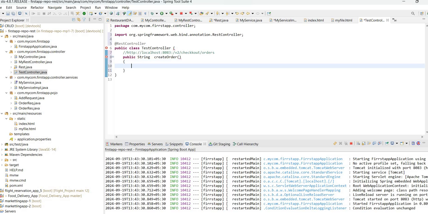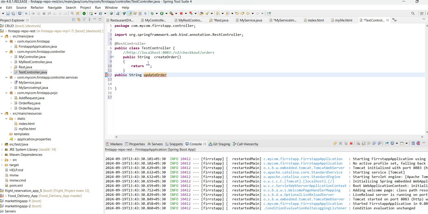Inside this method I am just giving return, because as of now I don't have anything. I am creating the basic structure. The first one is create, the second one is update: public String update order, I will give return.